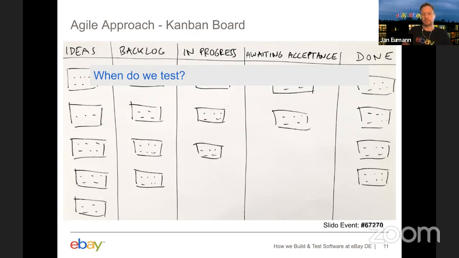In awaiting acceptance, there's another important thing to how we approach it. Everybody or any person in the team who's free is supposed to take up a task for testing, right? So if the testers in the team are busy, then it's completely normal that the developer who is currently free and not pairing on another story picks up a story to do the exploratory testing for this.